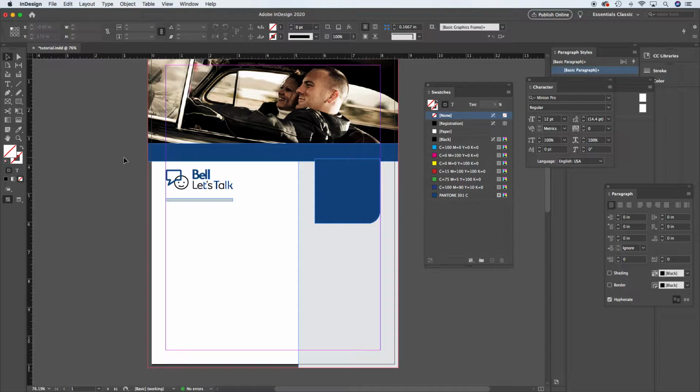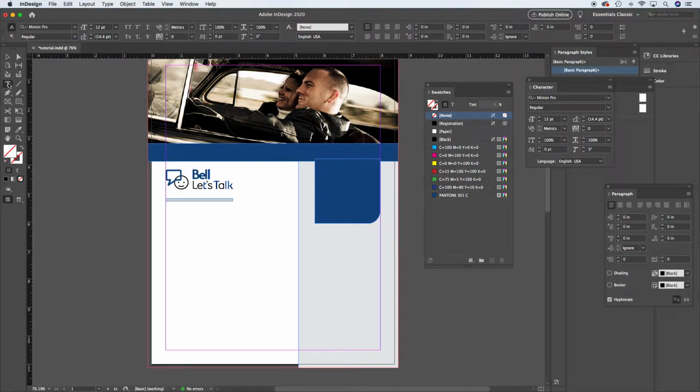But to do a proper layout and to arrange your type correctly, there are a few things, of course, that we have to pay attention to. So we always have to remember that when you're working with type, you're of course using the type tool here, the T, but you have to create a type frame. Now, one of the things that becomes challenging with that when you're new to this is that if you just click and create a frame, you sometimes can click into an existing shape, which makes that shape a frame.